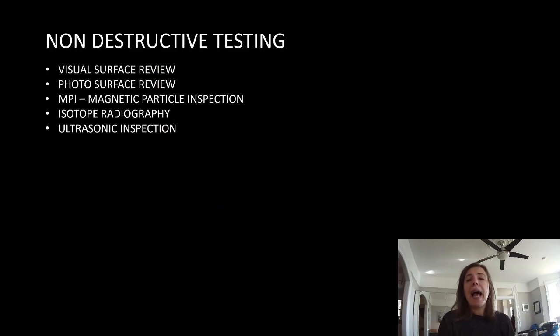So here's the thing. How do we know it's good enough? Obviously, there's the visual surface review. They compare it to images of castings and say, yep, this meets our AESS, and they judge it based on that. Magnetic particle inspection. They basically put big magnets on it and test how the field tracks through the steel, because they want to make sure there's no internal bubbles and flaws or cracks that we can't see within the element. You know, our normal steel members, we're pros at making them, and we've tested them again and again and again and again. This is a 1, or in this case, 3 off object that we need to make sure is perfect.